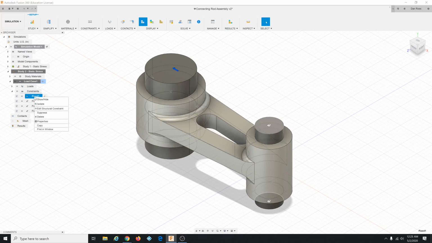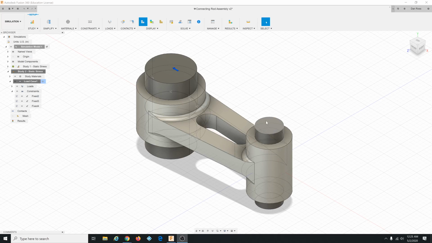Right click fixed one and press delete. So there's nothing holding this small pin down at all, and when you apply this 2,000 pound force, this whole thing will just shoot off to the left and start accelerating at F equals ma, so divide by the mass, and that's the acceleration of this thing.